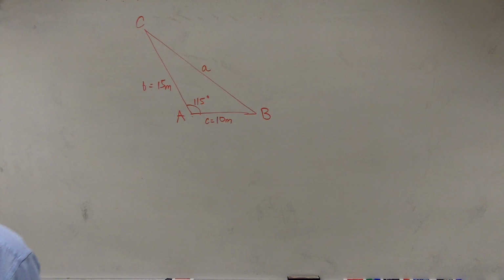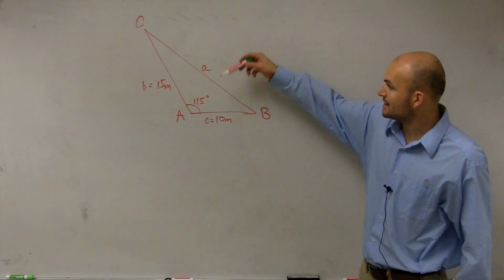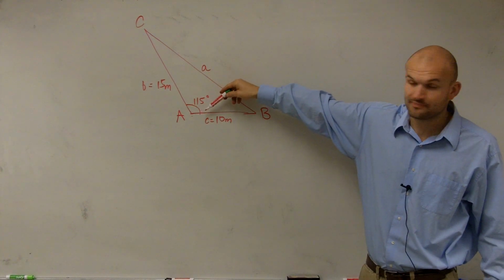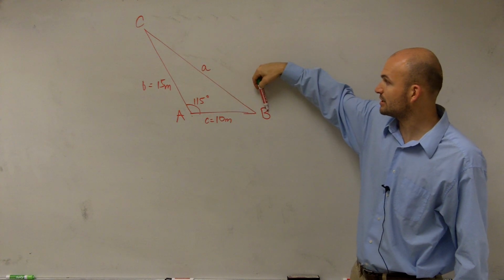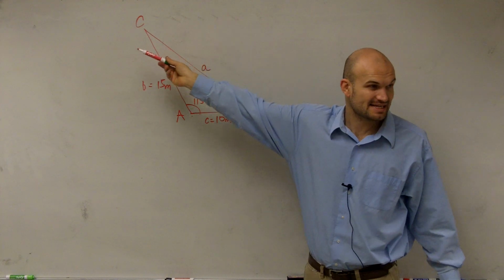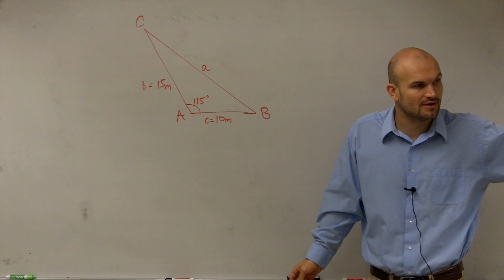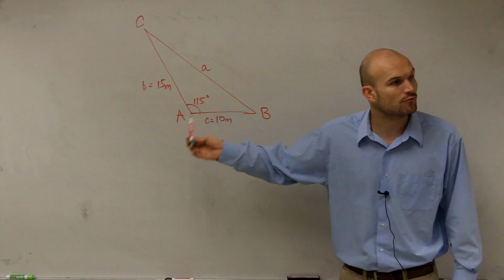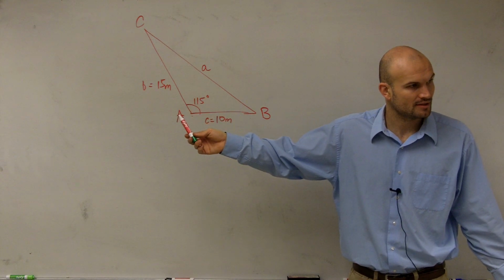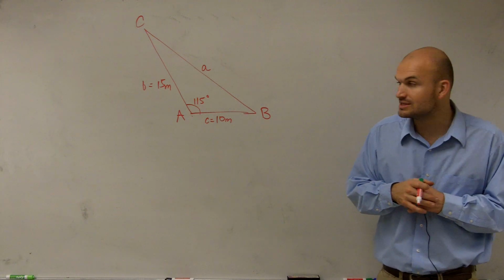Well, if we're going to look at this problem and we want to apply the law of sines, remember the law of sines says a over sine of A is equal to b over sine of B, which is equal to c over sine of C. But we don't have two values for any one of those, so we can't even create one ratio. If we can create one ratio, then we're good. But here we don't even have one ratio that we can complete, right? So that's why we can't use law of sines, so we have to look into law of cosines.